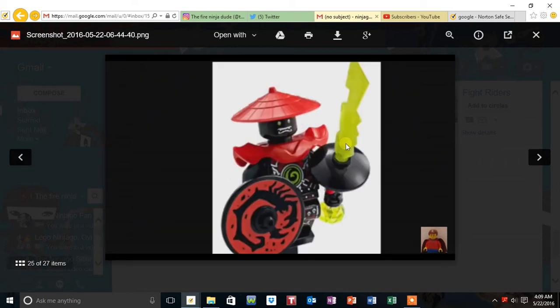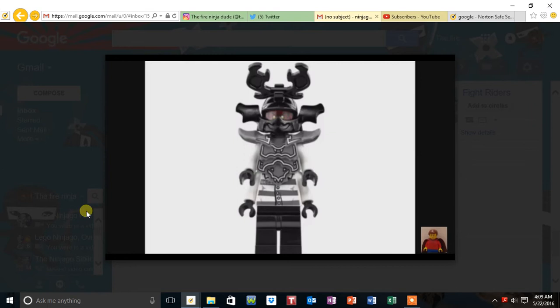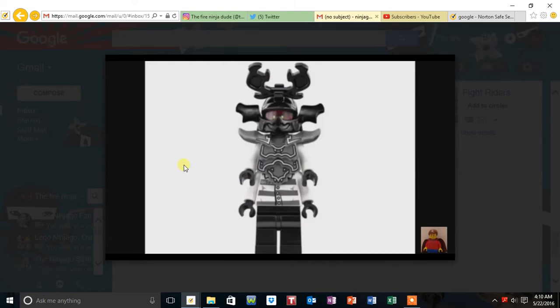The next one is another Stone Warrior. You could look at his torso if you like. Just pause the video if you want to. I'm just gonna go fast for a reason because I gotta go somewhere. Next up is a Criterium Stone Warrior. I just want him bigger. I don't want him small. I just want him like big.